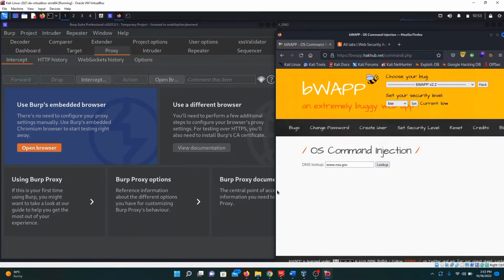So that is why it is very important that while the developer or the web administrator is putting up a web application, they properly sanitize the input of a user. Don't always assume that every user will input what you expect them to input, because some of these users are malicious in nature, so they would definitely want to take advantage of that vulnerability. This is a lab from bWAPP, and we're solving the OS command injection.